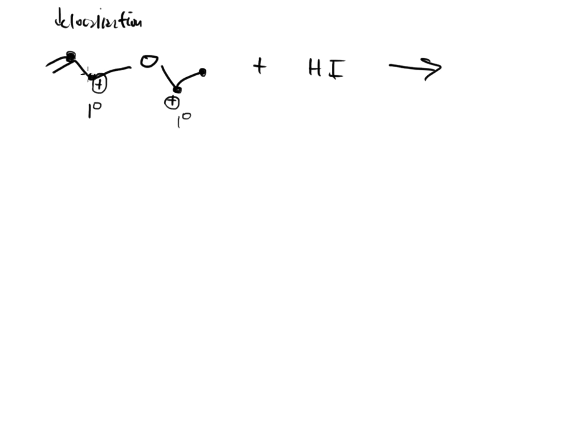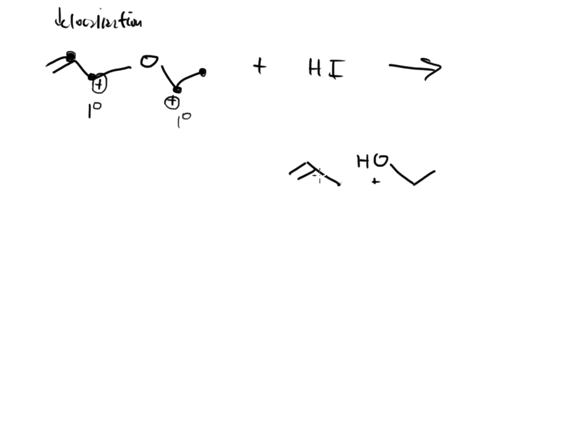So because of that, I'm going to redraw the reagent. You know that's how I work. You knew it was coming, so there you go. And I now know that when this oxygen protonates, it will probably prefer to cleave the bond right here. Bing, there it goes. And that oxygen will now take the hydrogen away and form the alcohol.